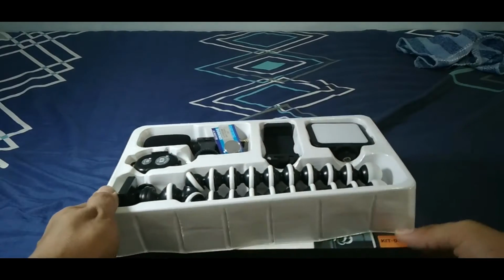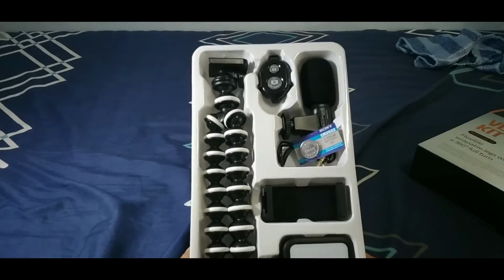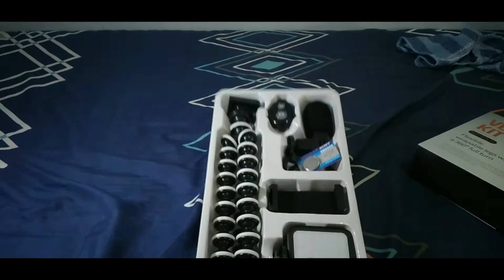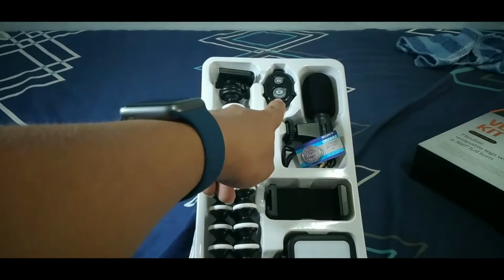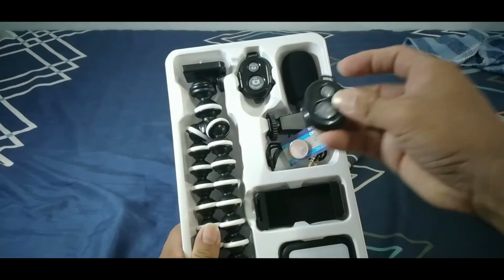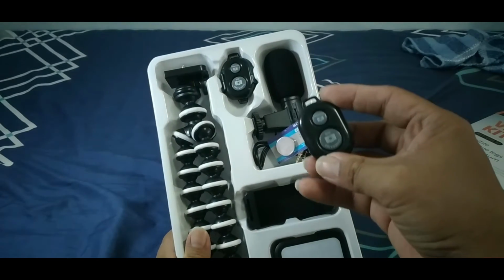So there it is. This is the accessories inside of this vlogging kit. It has a tripod, a light, a cell phone mount, and also a shotgun mic, and there's also a video recorder and shutter that looks like this one. Then this is for another tripod that I bought.